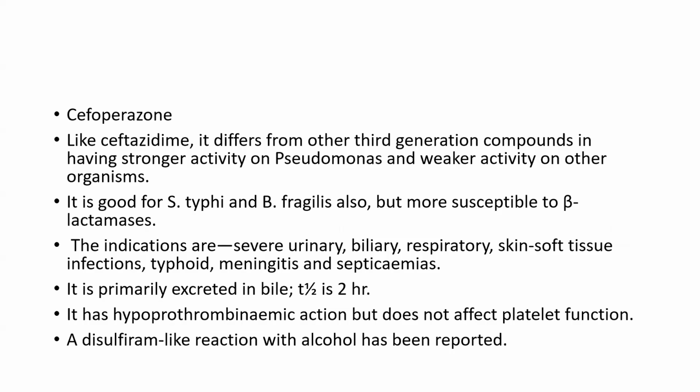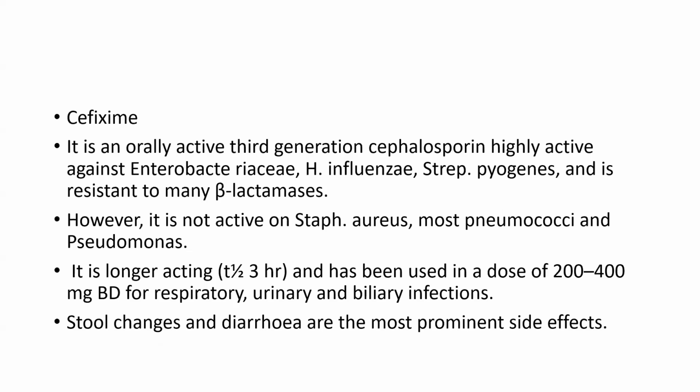About cefoperazone, like ceftazidime, it differs from the other third generation compounds in having stronger activity on Pseudomonas and weaker activity on other organisms. It is good for Staphylococcus, Salmonella typhi, and Bacteroides fragilis also, but more susceptible to beta-lactamase. The indications are severe urinary, biliary, respiratory, skin, soft tissue infection, typhoid, meningitis, and septicemia. It is primarily excreted in the bile, T-half is 2 hours. It has a hypoprothrombinemic action, but does not affect platelet function. Disulfiram-like reaction with alcohol has been reported.